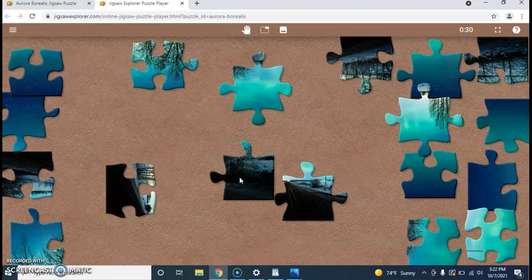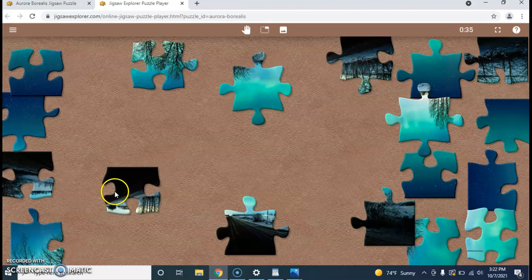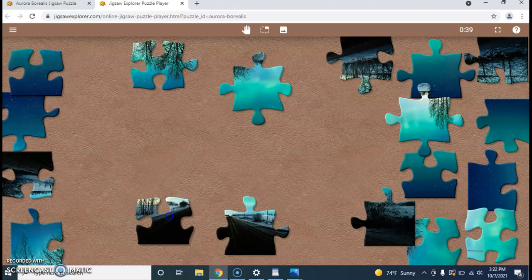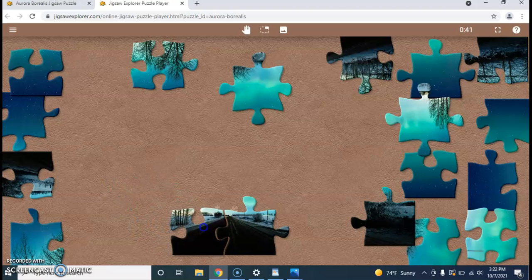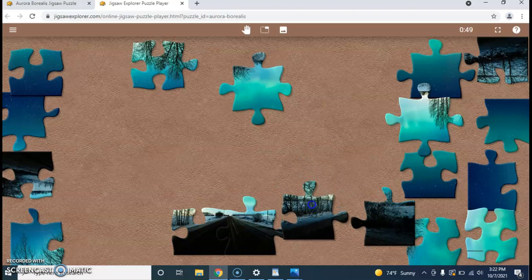So we're going to do that. And probably that goes like that. So I'm going to slide over here. And how do these pieces go together? That's a good question. Well, it's actually not too hard. I'm going to take this piece, for example, and as I draw it closer to it, they're like that. See how that little icon says they go together? I just release, they click together. Boink, just like that.